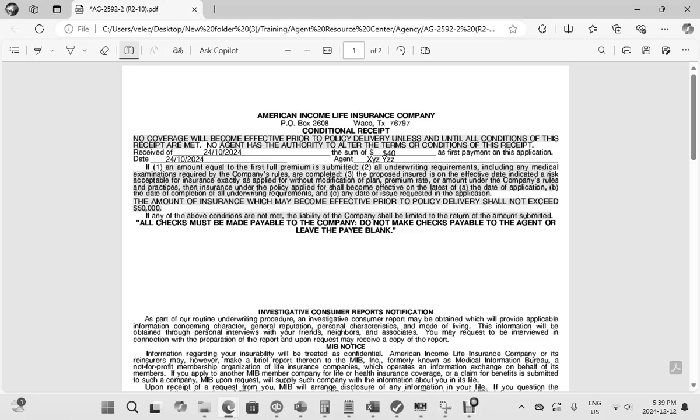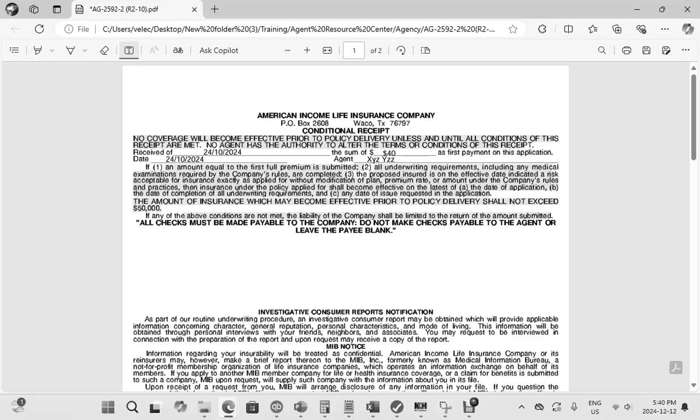However, up until that time, the terms and conditions of this conditional receipt must be met for you to have temporary coverage. Just like when you get your auto insurance, you have your temporary liability slip until you get all the registration done, get your license plate, fix your car, get it certified, and so on. This is the same kind of receipt. The coverage under this receipt kicks in as soon as you pay your premium and sign the application.